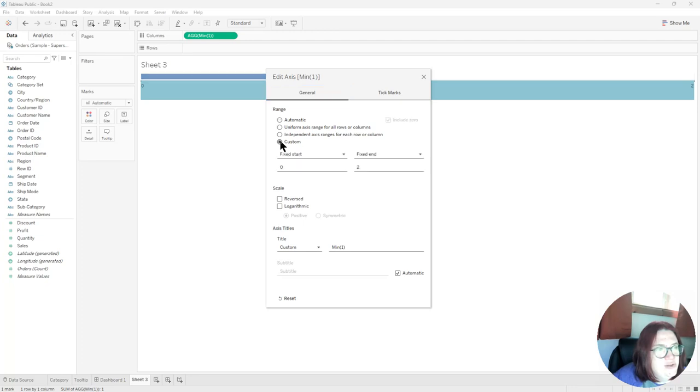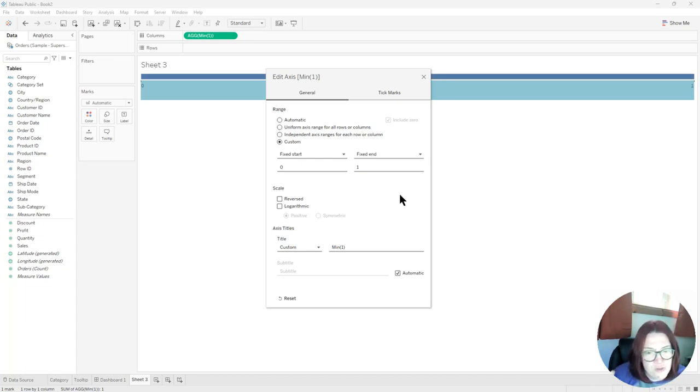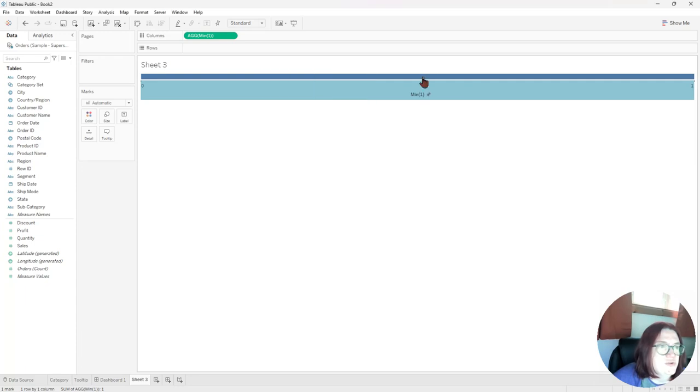And I'm going to click on custom and do a fixed end. This is a trick that I like to do to clean up the tooltips, to insert a visual bar in between the text saying this category is X percentage, and the visualization underneath. So I'm going to insert this in between.